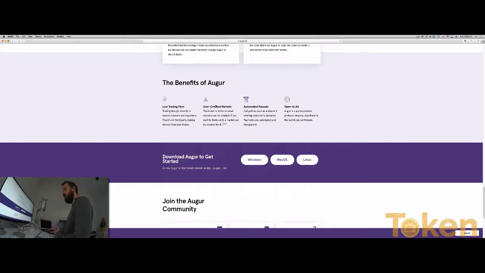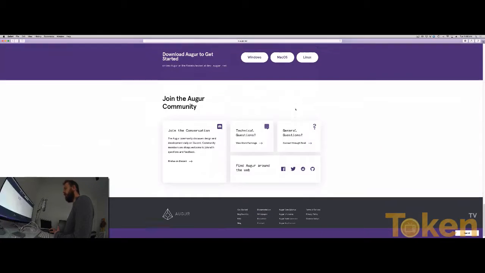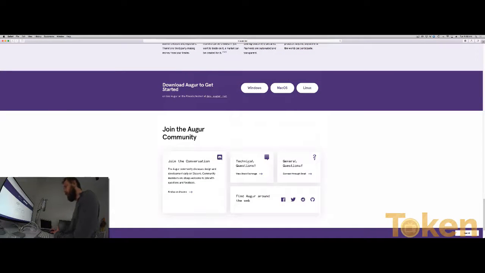Low trading fees, user created markets, automated payouts, open to all. Okay, so join the Augur community. Then they got information about questions, social, and then join the conversation on Discord.